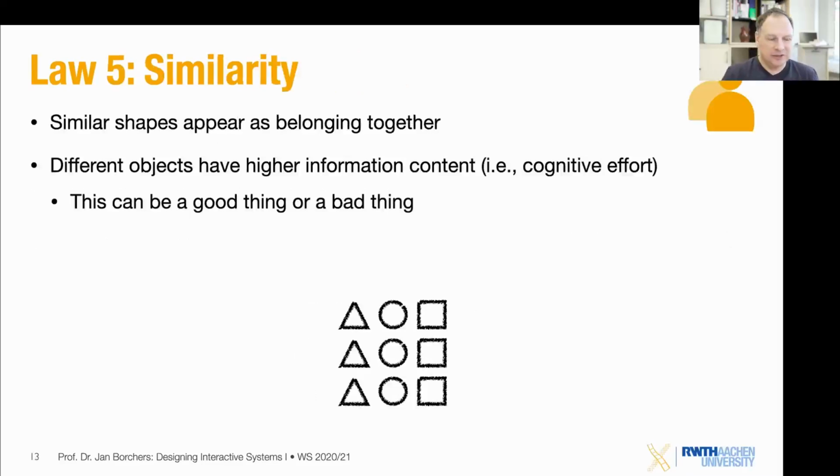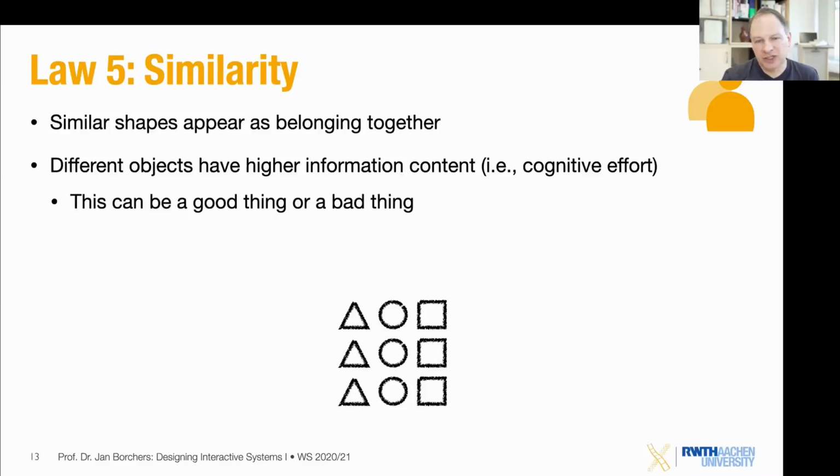Law of similarity, we got that cleaned up. It can be a good thing or a bad thing, right? That means basically things that look the same will be perceived as a group. Things that look different will stick out, right? Sometimes you want things to stick out. There's the story of this power plant in which the levers were so similar that it was dangerous to pick the wrong one. The engineers would glue beer tap tops to those levers just to make sure they look different enough so that they wouldn't confuse them.